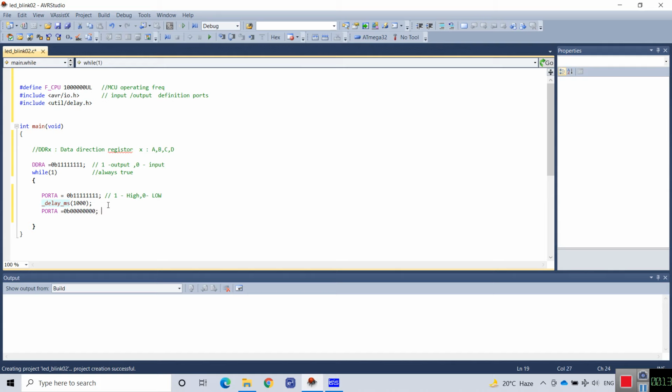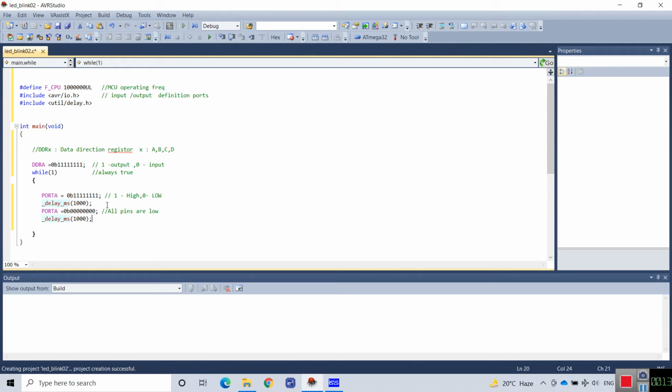Okay, so you can say all port pins are low. Okay, and after 1 second of low, then the port will be high.